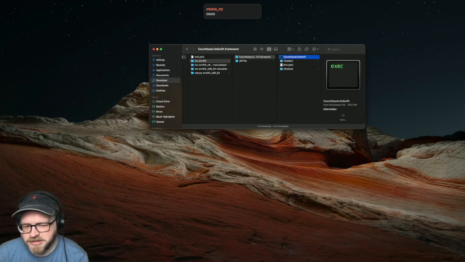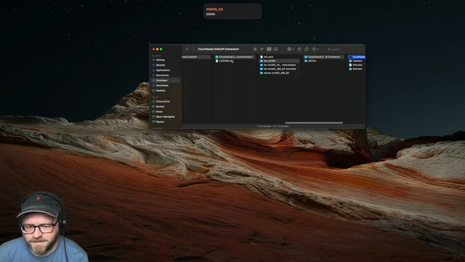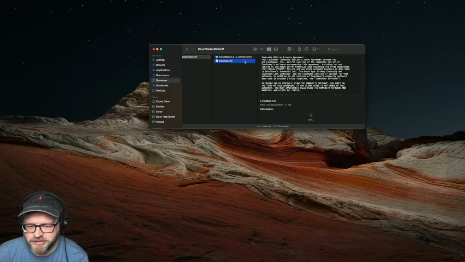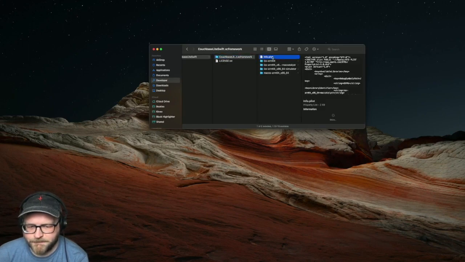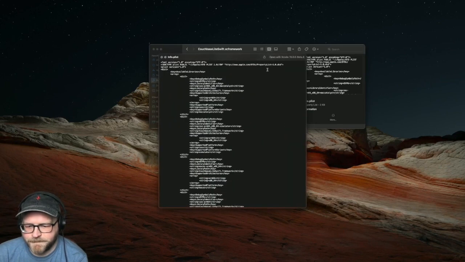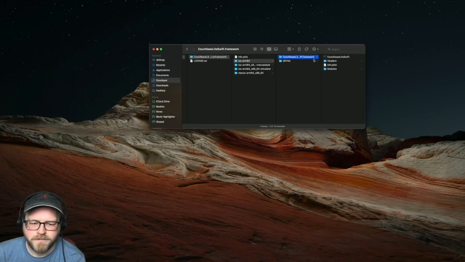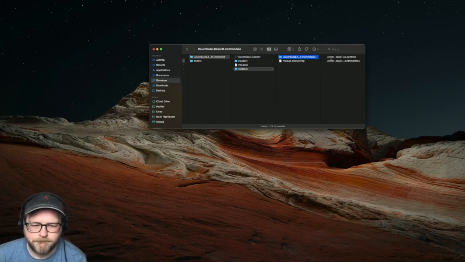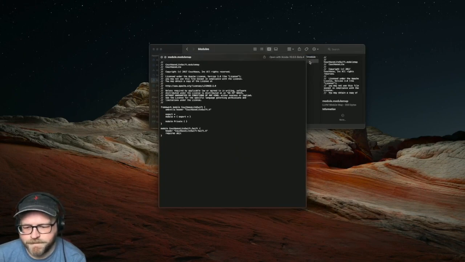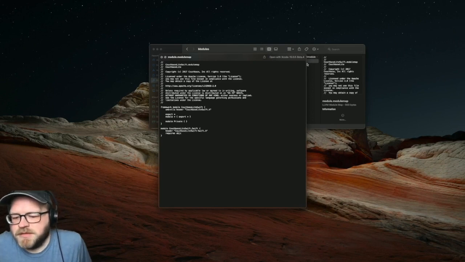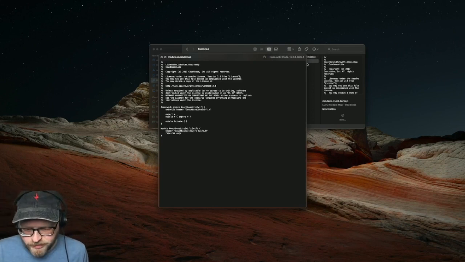I mean, this is literally called Couchbase Lite Swift. I have no idea why this would not be working. There is no reason for this to be broken.